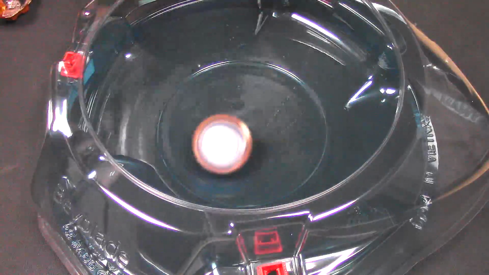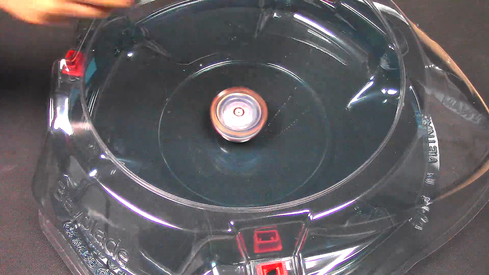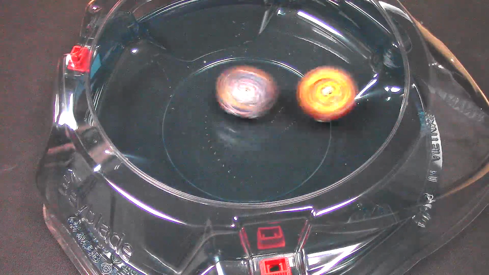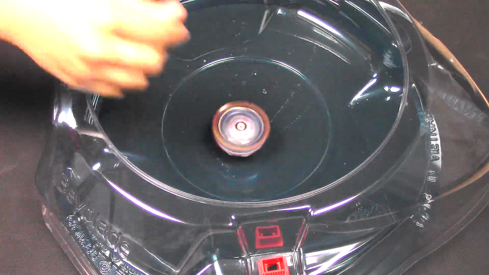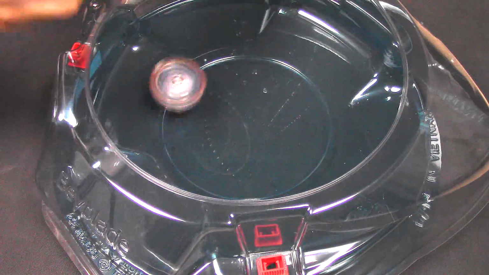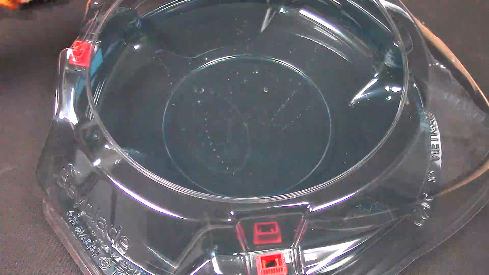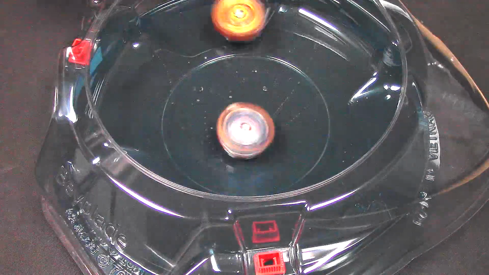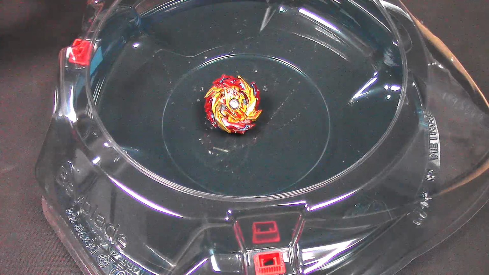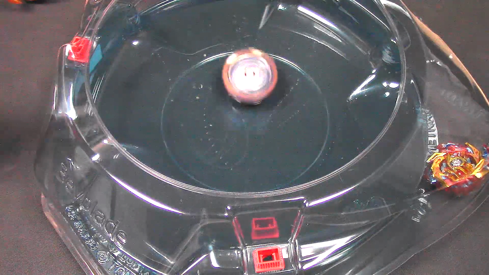3, 2, 1, go. Oh no! KO! But the wings did activate. Check that out. 3, 2, 1, go shoot! Oh, another KO! It seems like it's doing a lot of self KOs. Alright, let's try and get a real battle here. 3, 2, 1, go shoot! It just wants to self-KO. I'm not sure if I'm liking the stadium. Alright, there we go. That's a little bit better. Oh, and a knockout.